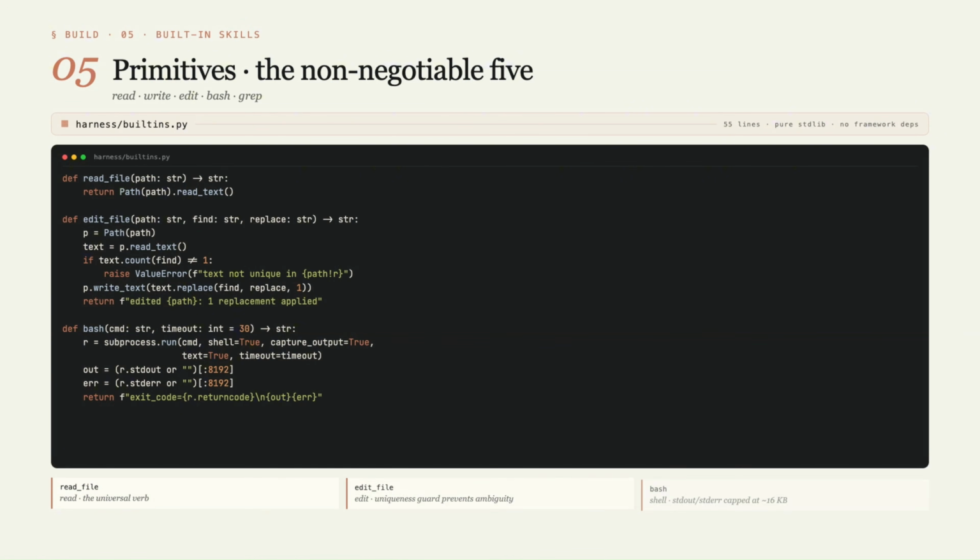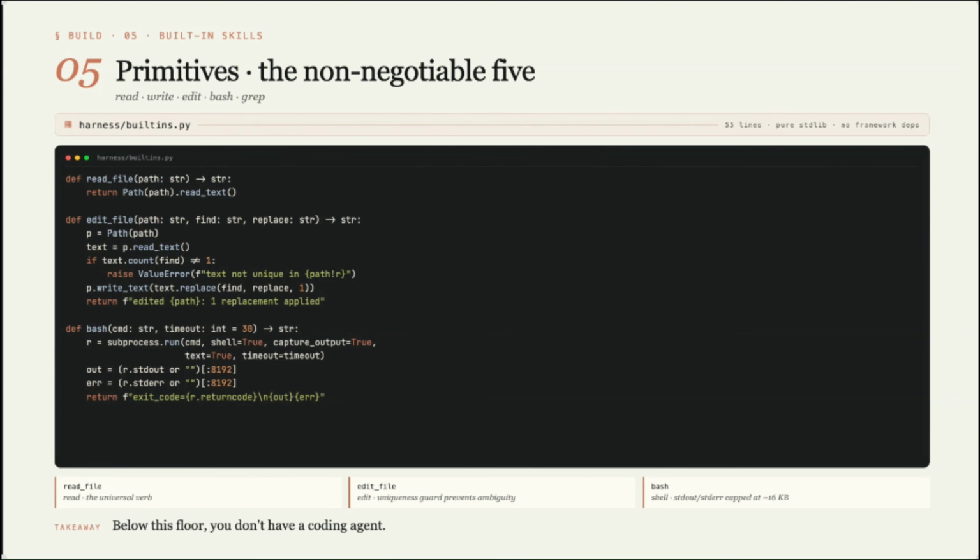Now, every harness also needs to have built-in primitives. These are the non-negotiable tools every coding harness must ship with. Examples of this would be reading files and running bash commands. This also depends on the type of work you want your agent to perform. One thing to keep in mind: these primitives need to use pure standard libraries. You don't want to rely on framework dependencies, which is going to be critical because that actually enables the model to take actions.